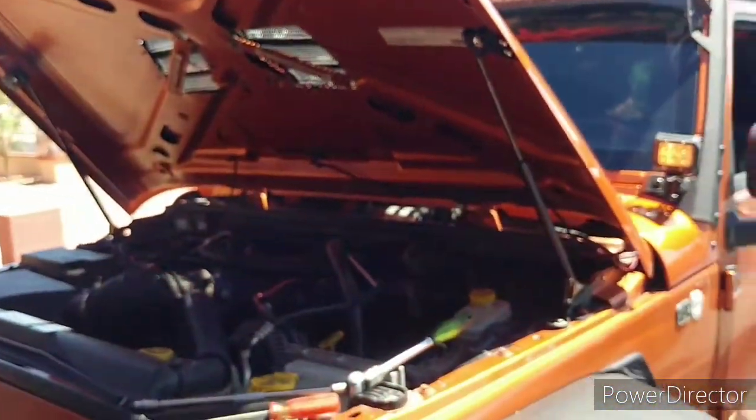Jeep's ready to rock and roll. And I got to use my new hood struts. Check that out. It was pretty cool.